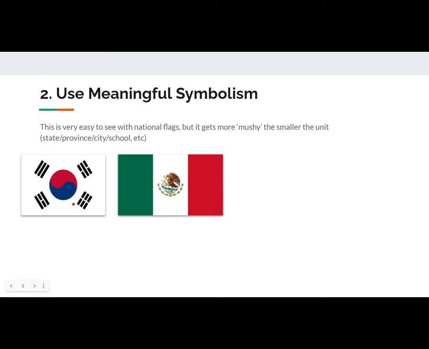The Mexican flag, we have the green and the white and the red. And in the middle, there is an eagle standing on a cactus that's on water, that's on a bit of land on water, and it's eating a snake. It's very complicated, but it's very important because that is part of their national mythology.